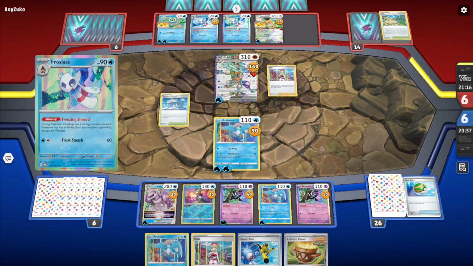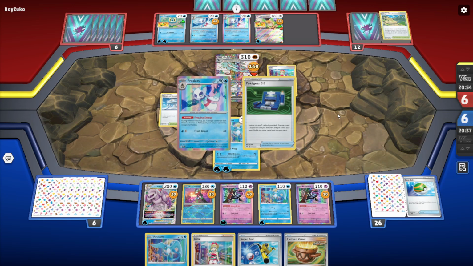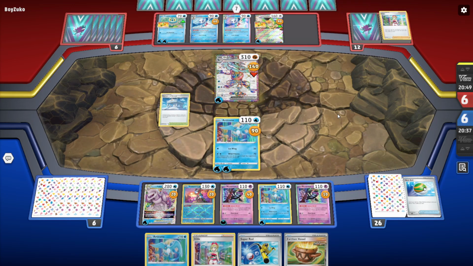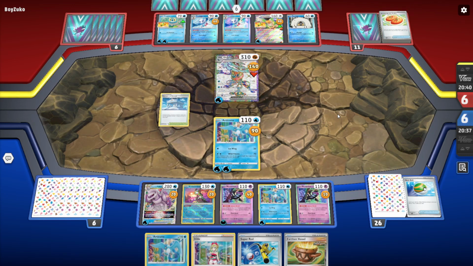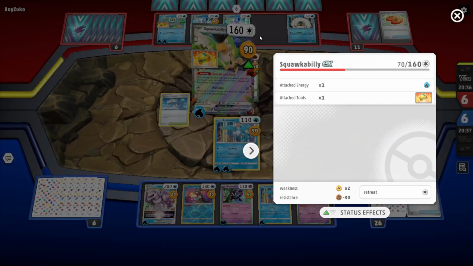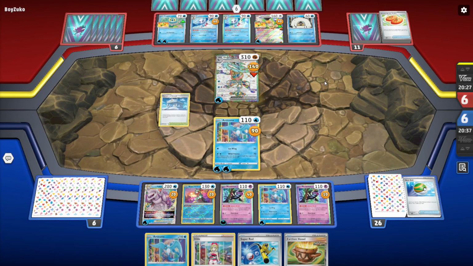The only main thing that's annoying here is that we have to deal with these Frostlass. Because they're gonna be stacking damage onto our Munkidori. And so, we're gonna have to switch Articunos around as the game goes on. There's another Snow Run. But we really only have to knock out two, because they're going to be doing all the damage to this Squawkabilly anyway. And we're already getting closer to knocking out the Greninja. So we'll see what they decide to do here.